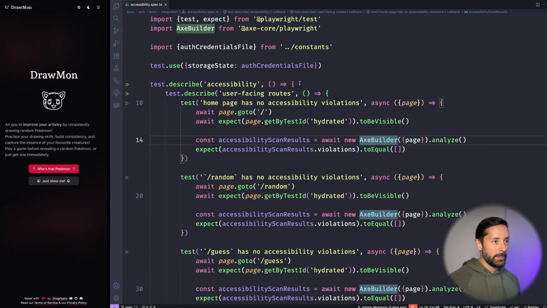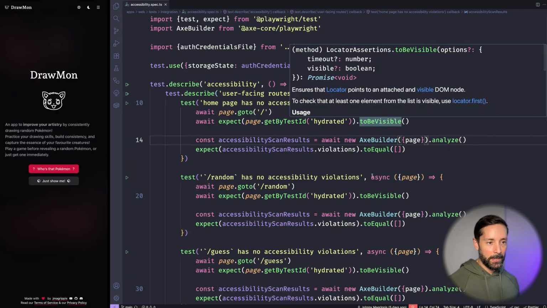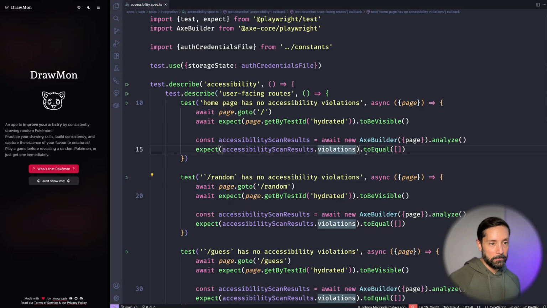And then all you need is to give the Axe Builder that this package provides the page that you can see, and it does its magic, takes a screenshot, I suppose, and runs it through its filters, takes the DOM and checks what type of properties you have on which elements, and then will give you the warnings. The problem with this is that you get a violations array that's a bit hard to read, while in Storybook you can click and say, oh, this is the violation and this is the element.